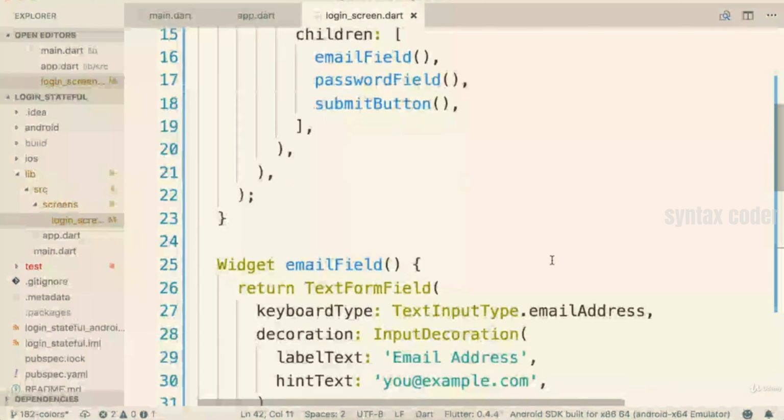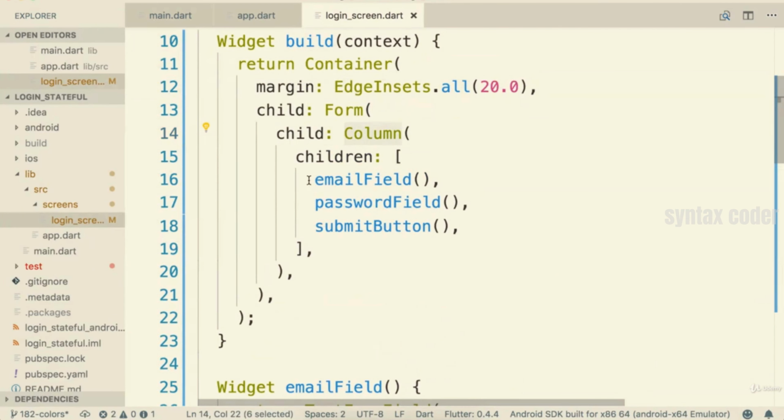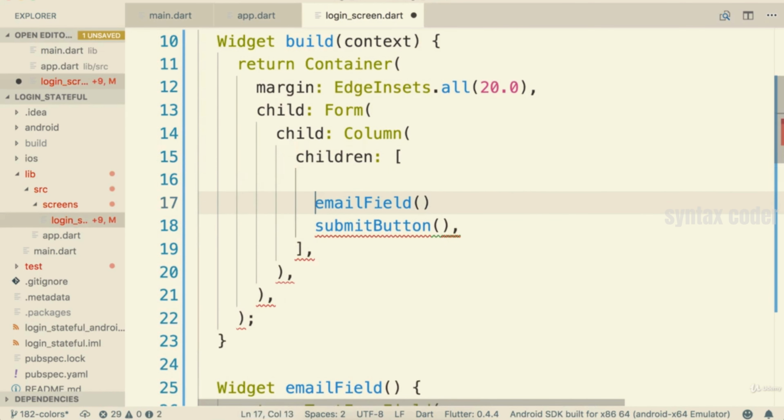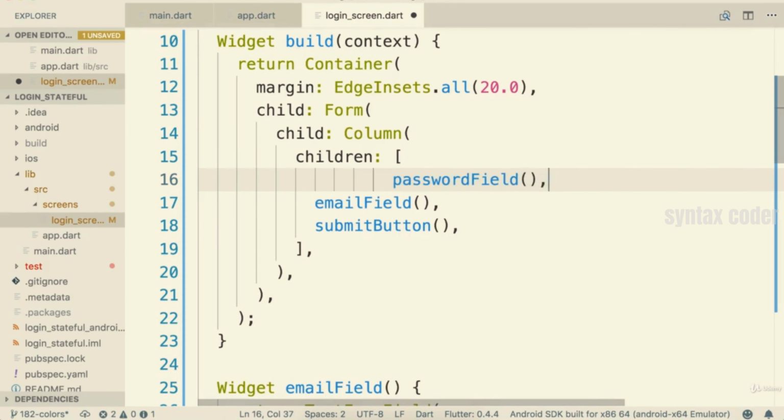If I go up to my column widget right here, we're currently placing the email field, then the password, then the submit button. So let's imagine for a second that we were not making a form to log in. Maybe instead we were making a form for anything else, where we might want to reorder these fields in different ways for, I don't know, any given reason. So if for some reason I wanted to put my password field above the email field, let's do that right now. So I'll put the spacing in there. Now the password field shows up first, then the email field.